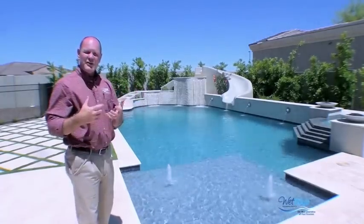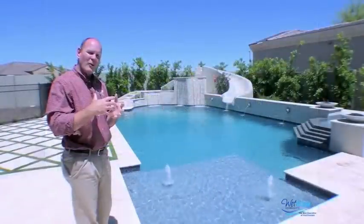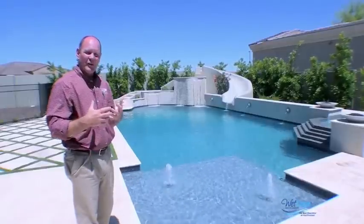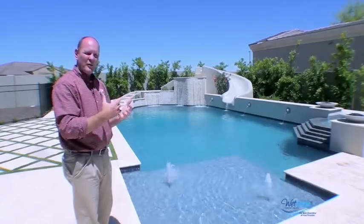And to illustrate this further, you see on your screen now two gray pebbles side by side. The one on the right has a bluer hue, and you should see some lighter colored material surrounding it. But then you look at the gray pebble on the left, and you see that inordinate amount of green grass all in front and close up next to the pool. As you can see, it's taking what is normally in that true blue category and turning it into an aquamarine. So just keep in mind, when you narrow down what color or hue you want, that your surrounding materials will come into play as to whether they pull out the blue or the green hue.